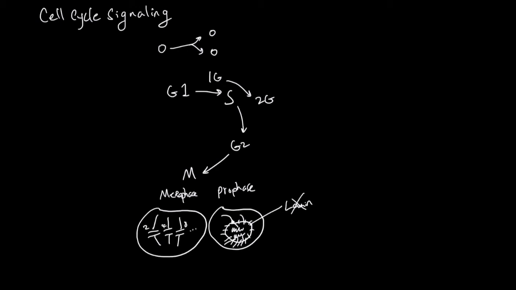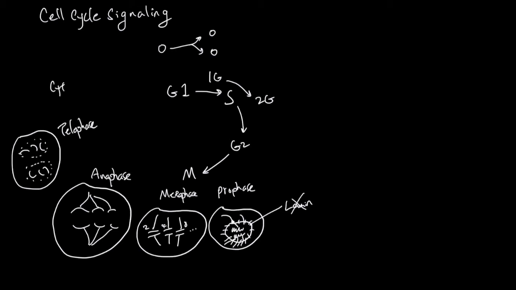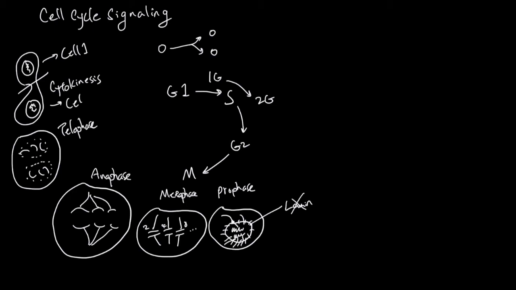These sister chromatids are aligned. And after metaphase comes anaphase. The sister chromatids now start to separate. The microtubules are pulling these sister chromatids for separation. And after anaphase comes telophase. These separated sister chromatids start to form their own nuclear envelope. And finally, after telophase is cytokinesis — this is when the actual cellular membrane starts to split. You would have cell 1 and cell 2, and these two cells are identical.